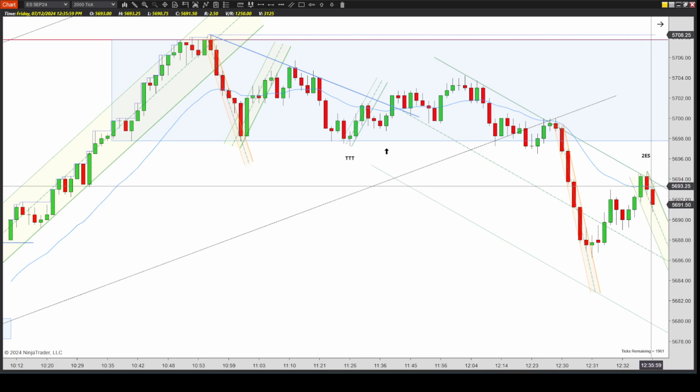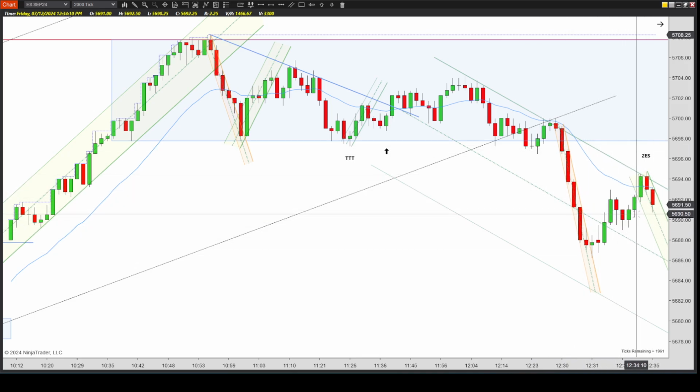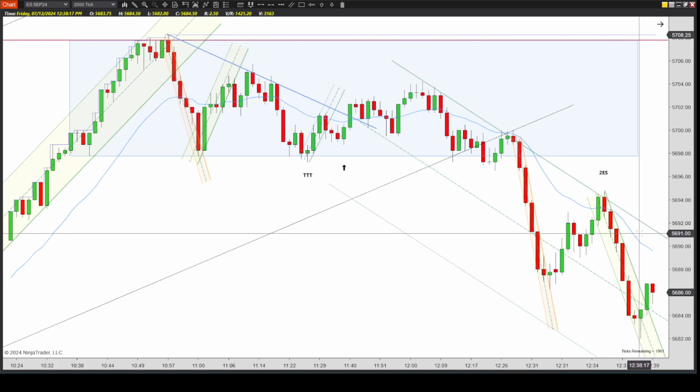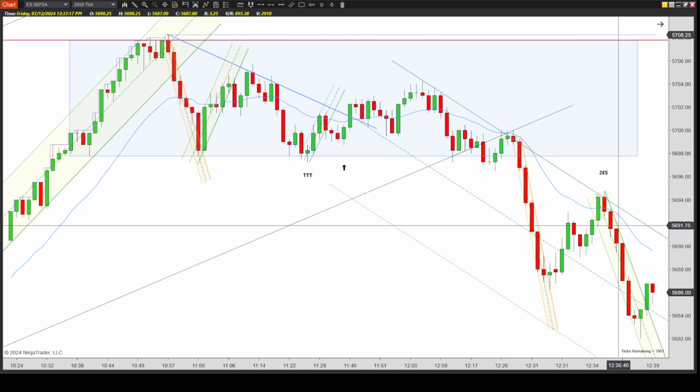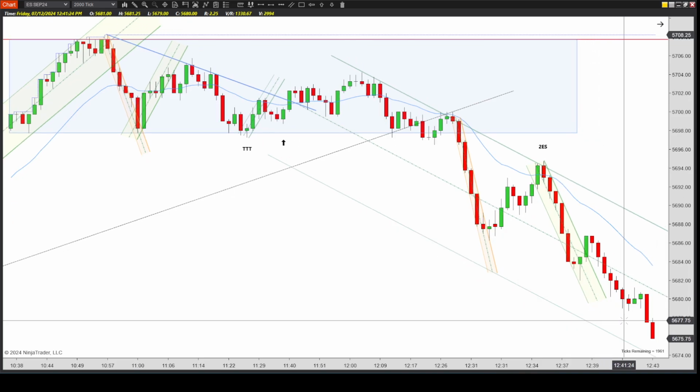The thing I didn't like was it's entering the last 30 minutes, and I wasn't quite thinking to try to take any trades on the last day of the week, especially this late in the day. But if this had shown up earlier in the day with more time, I may have taken this. Prices continue moving down. There's no lower high confirmation for you to try to enter the trade afterwards. Breaks out of this yellow down channel, keeps moving down.